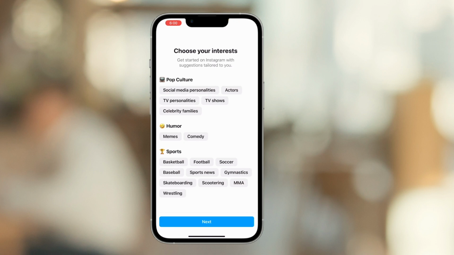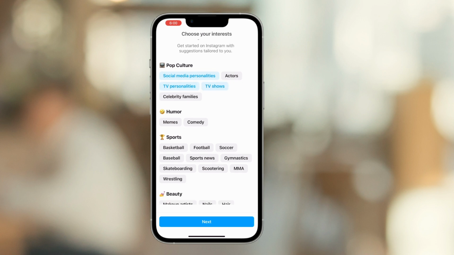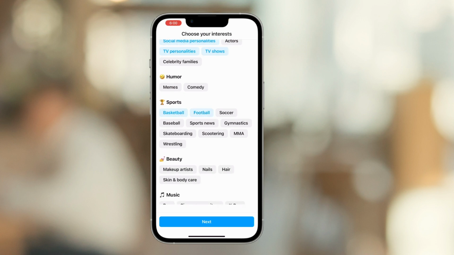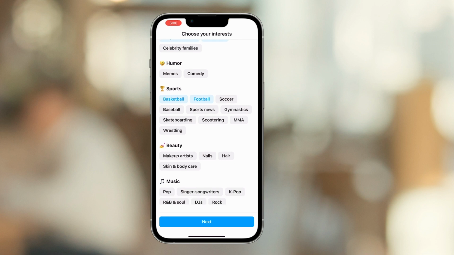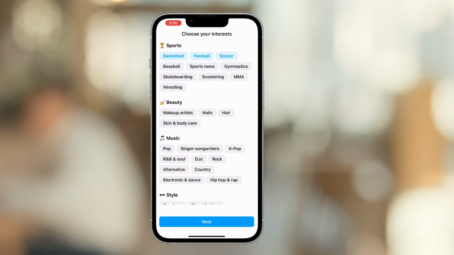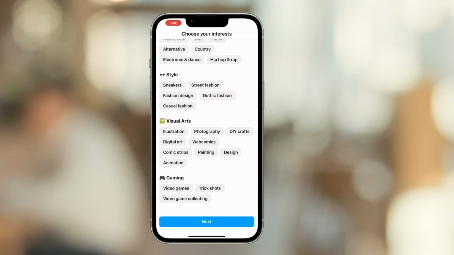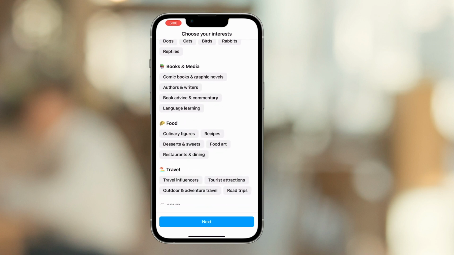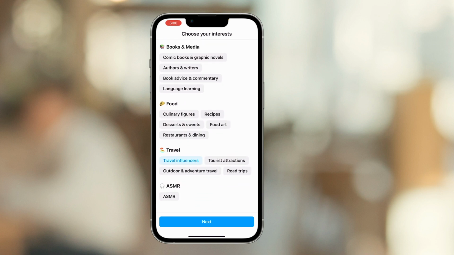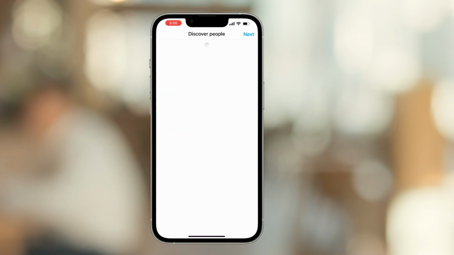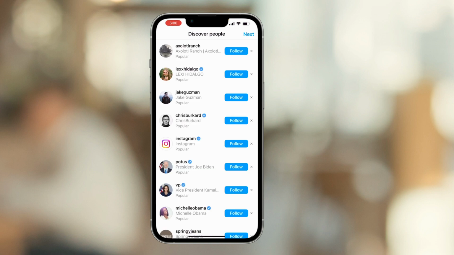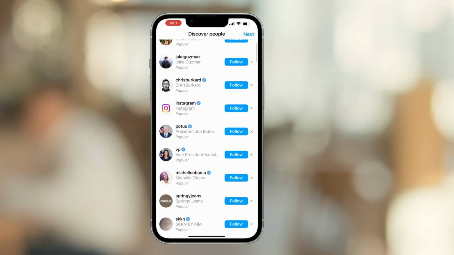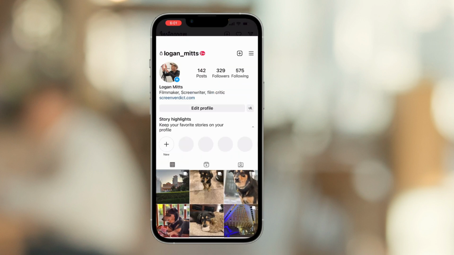And then this is just some interests that you can select. We'll just hit a couple here. I don't think there's a limit of the number that you can select, but we'll just kind of, so you can see a bunch of different things so that it can kind of give you accounts to follow and different things like that. I love traveling, so we'll hit some travel and we'll just continue. We'll hit next there. And then this gives you some people that you can follow.